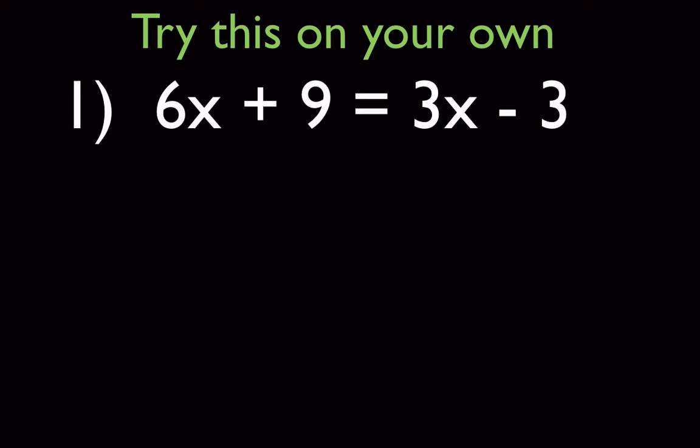All right, so now we're going to do an example on your own. As always, if you are unable to do it on your own, you can always pause the video and then give it a try and then try it again later. So this is number 1. On the paper it says try 1, try 2, all the way up to 5.